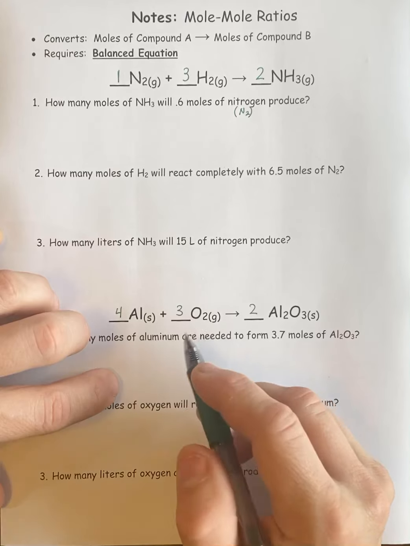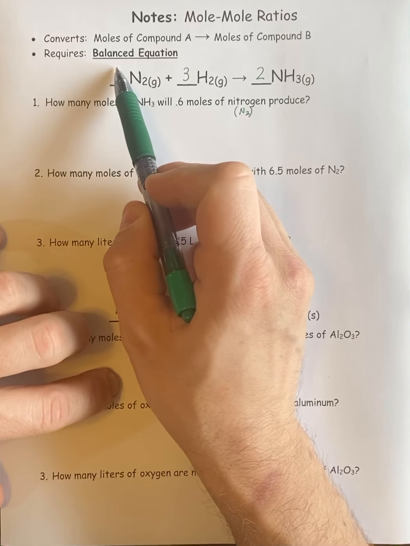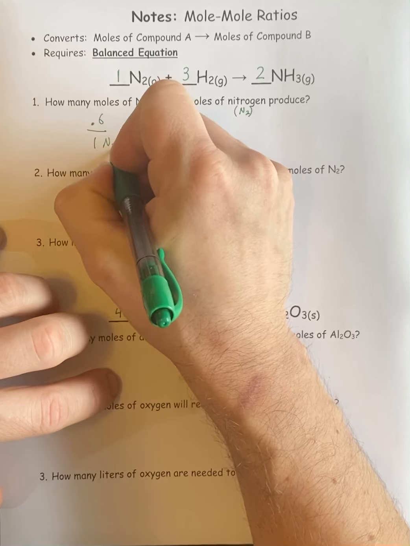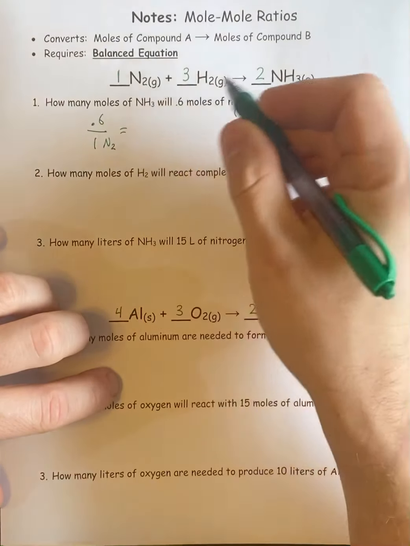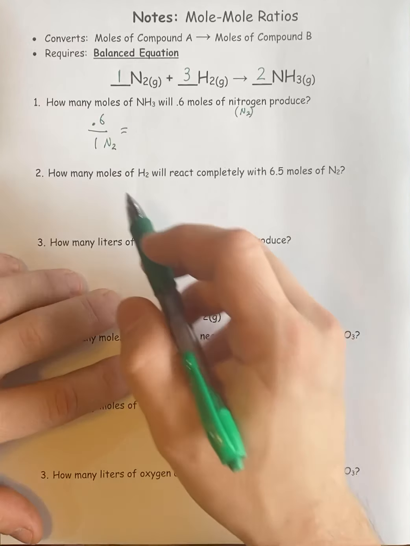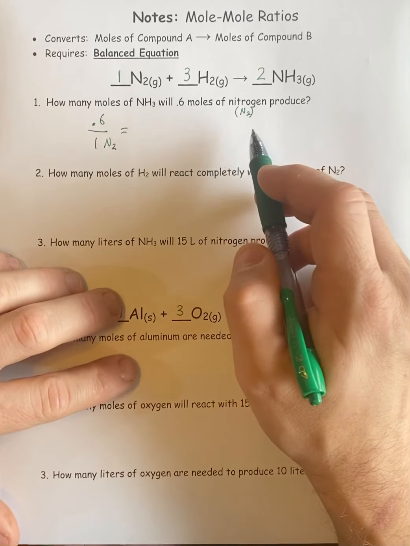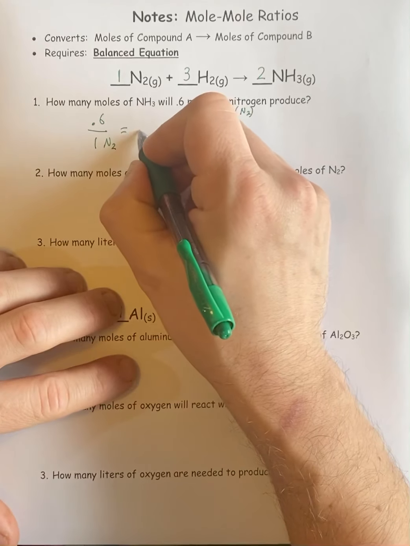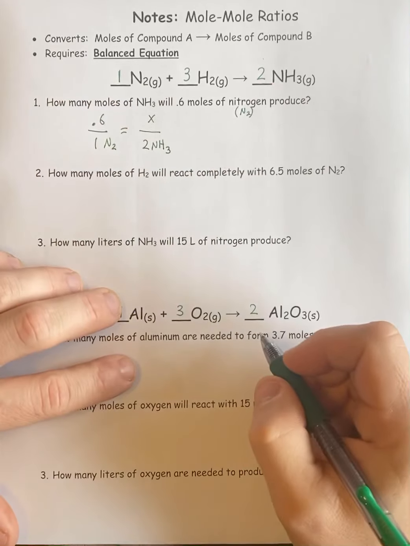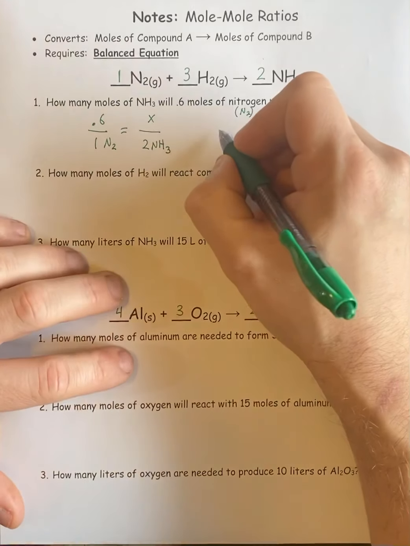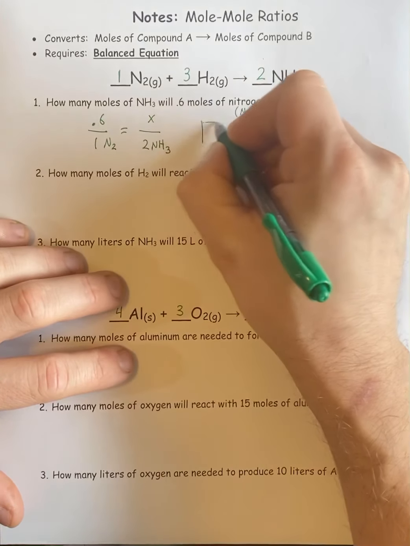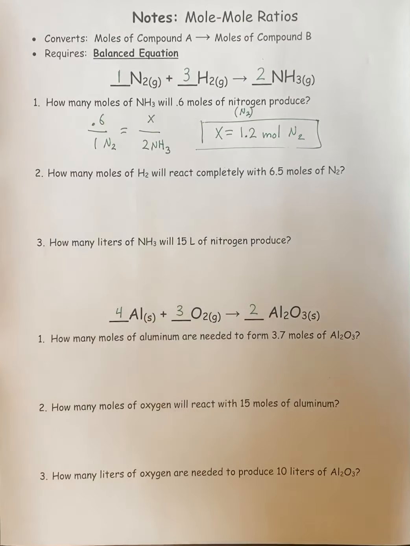Now, what I'm going to do is set up a ratio. Normally, if it was just one problem, I would just put my fraction right here and go 0.6 over 1. I'm going to write it down here because I'm going to be reusing the chemical formula for problems 2 and 3 as well. So the first thing I do is go 0.6 over 1, and they want to know how much NH3. Well, I would put an X over 2 NH3. Then I'm going to cross multiply, solve for X, and I'm going to get 1.2 moles of NH3. It's that simple.